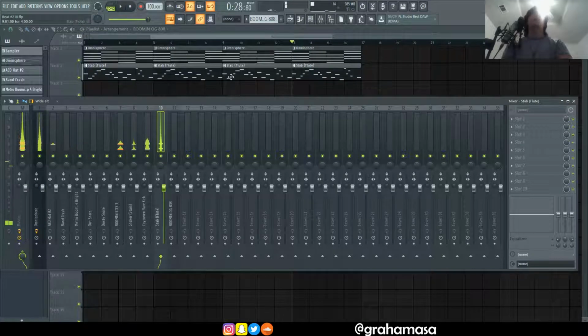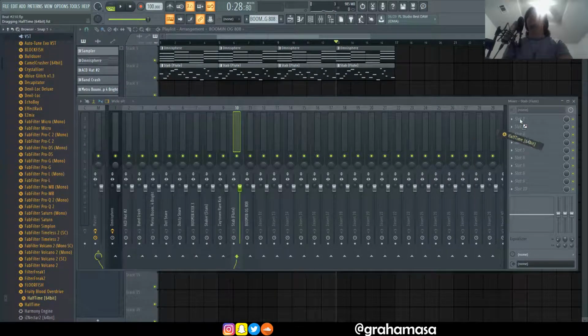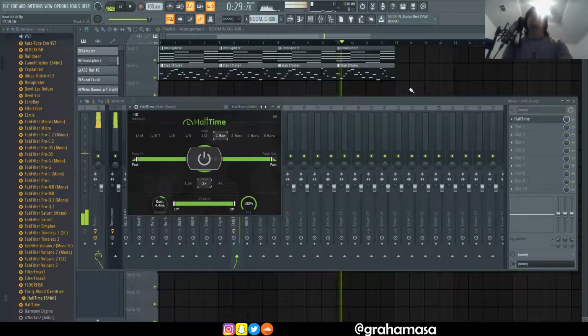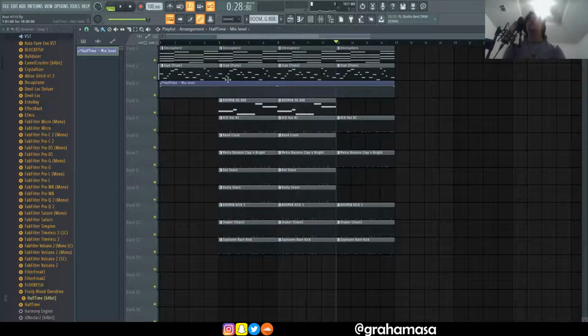Where's my flute? So I'm going to halftime my flute. I like the way it's coming out, so we're just going to halftime that right here. For the sake of organization, I like to have the space under whatever instrument I'm putting the automation on, or whatever set I'm putting the automation on, just for the sake of organization so I can see it a little more clearly.